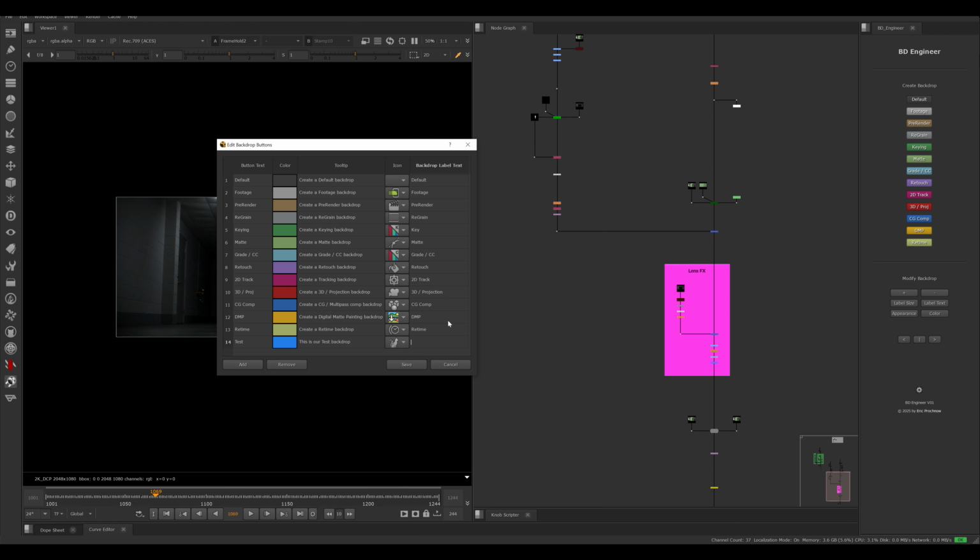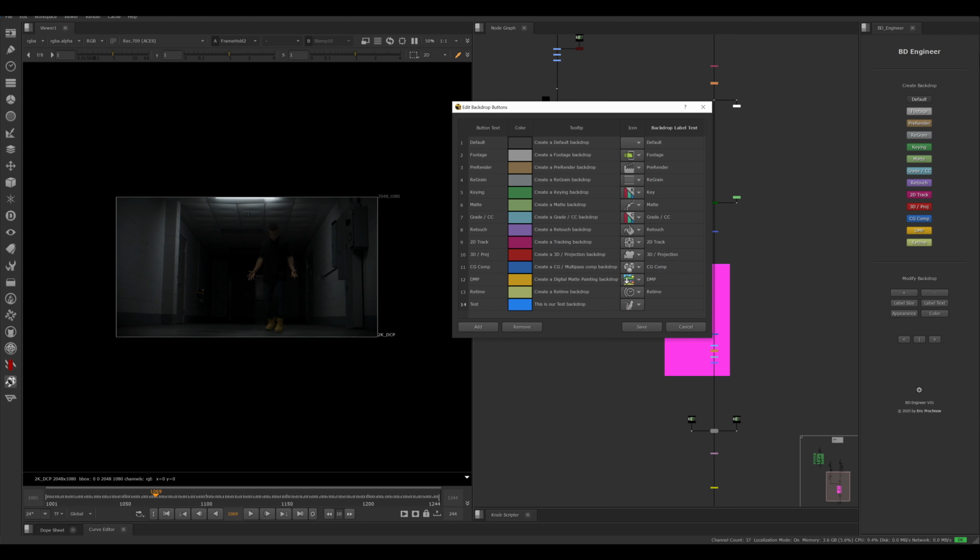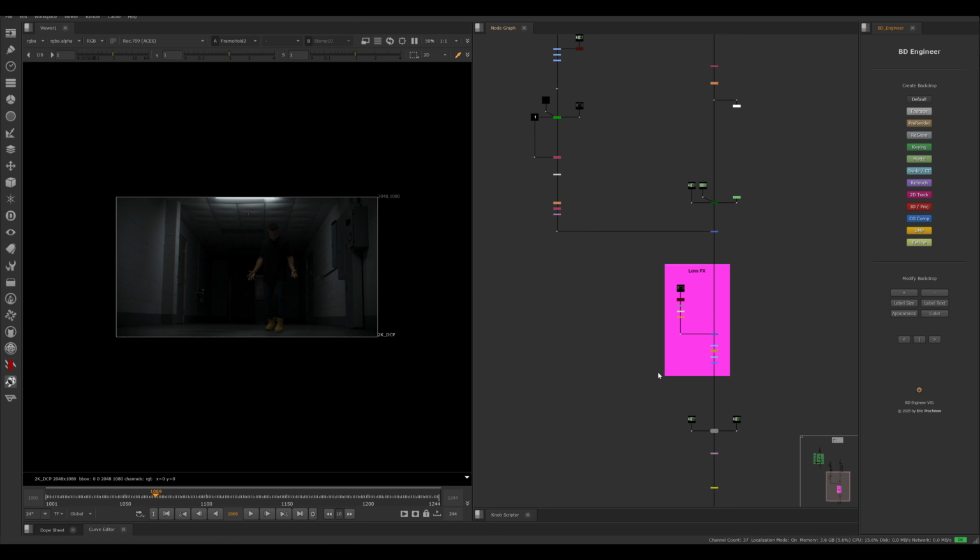Just to choose this. And for the label, which will get created automatically, let's write something, write your text. So you can save it on this button, and I will restart Nuke and we will check the results in a minute.